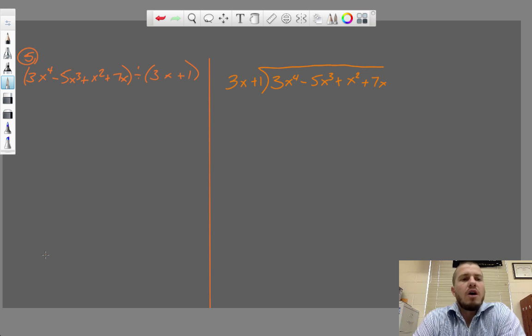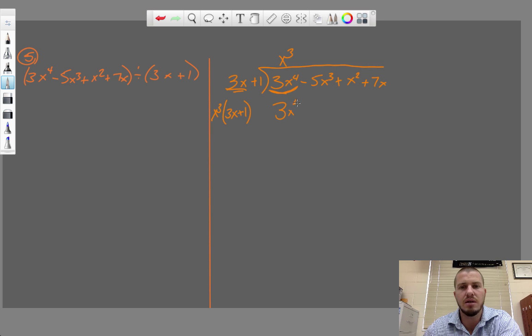So I've got one more long division one, and this has a coefficient on the x that's in the divisor. I'm doing the same thing. I'm looking at this first term to see what 3x times what will give me 3x to the fourth. Well, 3 times 1 will give me 3, and I need x to the third. So then when I multiply that back out, if you want to write it out, you can. I didn't on the last one. But you're multiplying it through this.